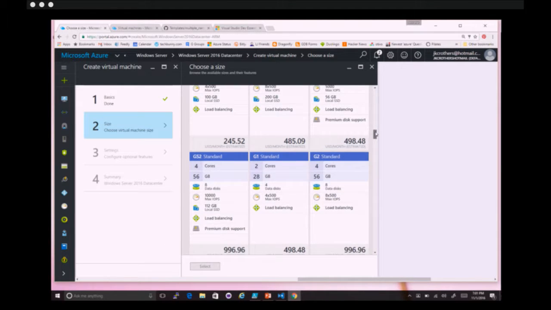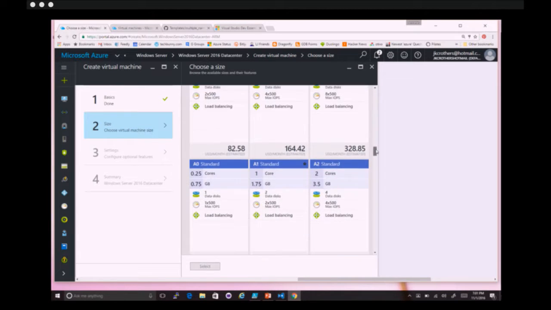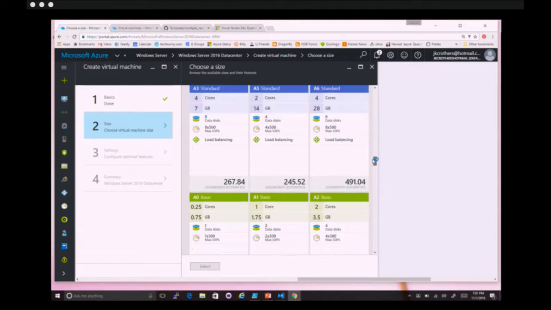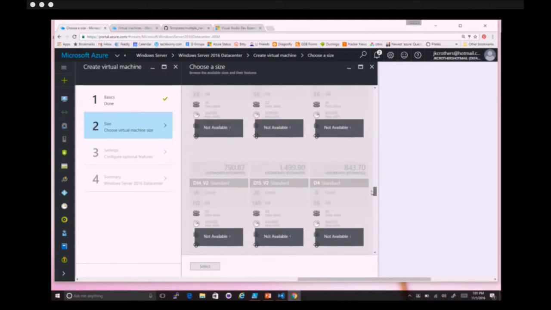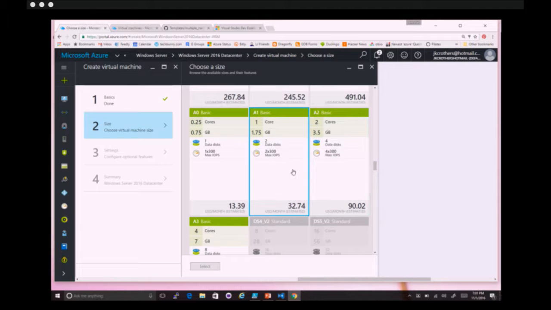The Fs, we're gonna come down to the A's, and those aren't available to me. So we're just gonna go with a nice A1, which is only gonna allow me to have one core, and I can attach 2 data disks, and I'm gonna get a relatively low amount of IOPS, but for the sake of our demo, that's all I really need.